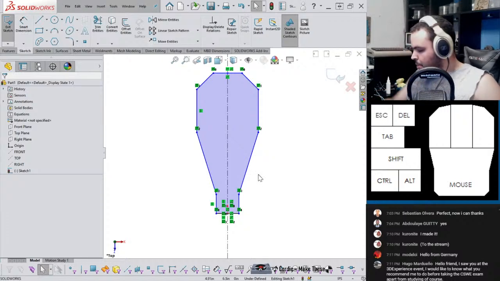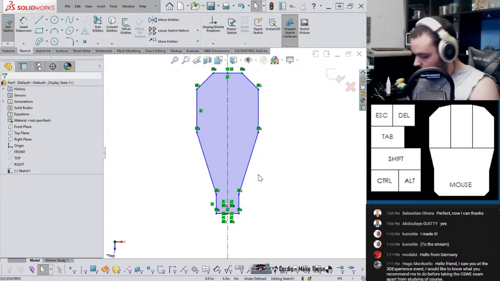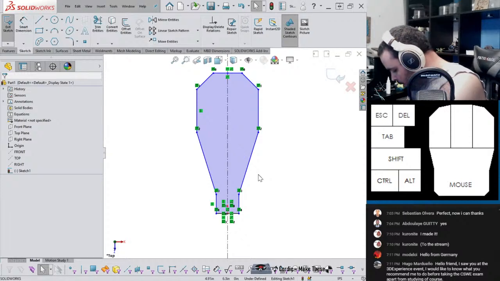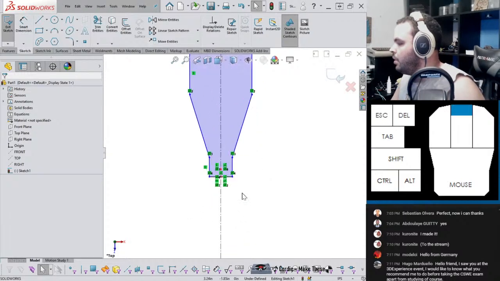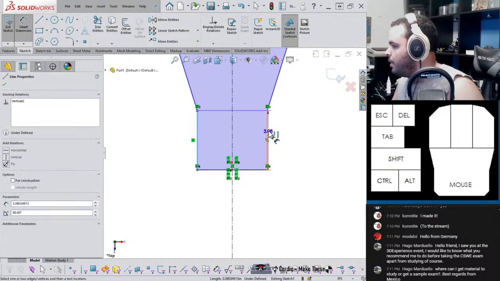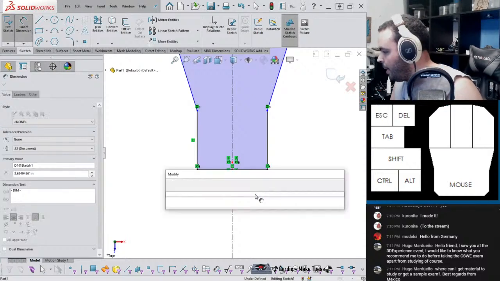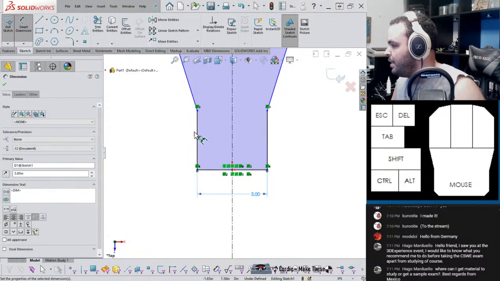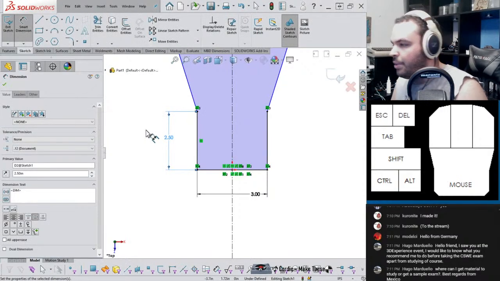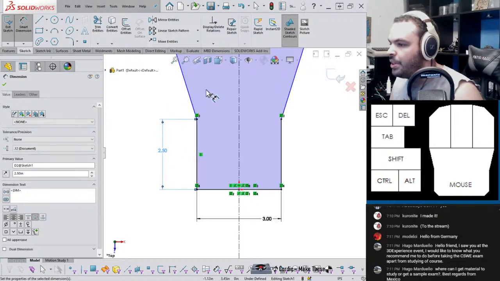So let's get some measurements here. Let me move my keyboard. So that's got a width of like three inches. Yeah, and I am a filthy Imperial units user, so I apologize in advance for using inches rather than metric like the rest of the civilized society. But you know, it works.